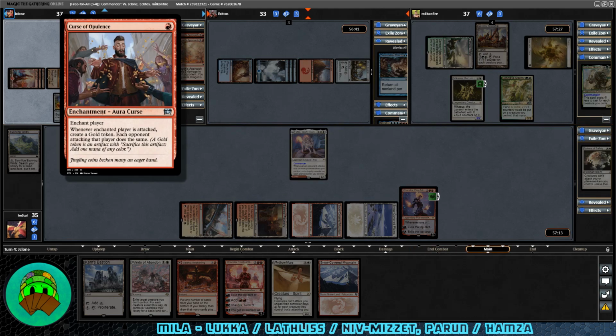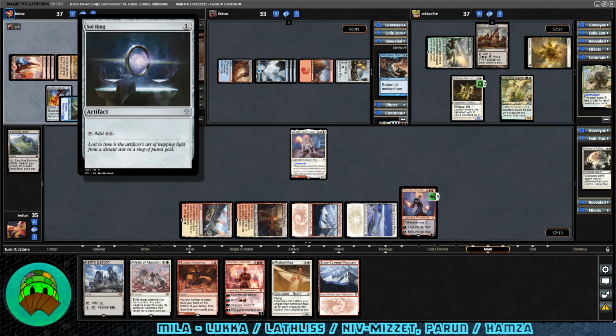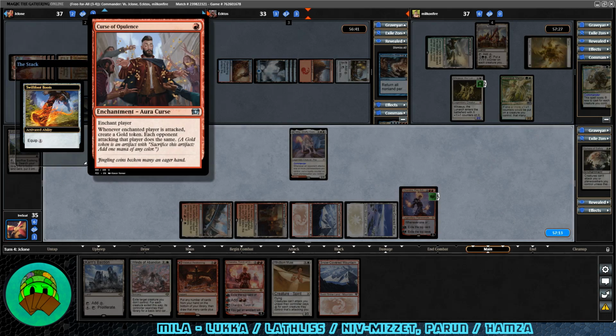Also, this guy on this art, he looks very similar to, was it like Blade Master or something in Strixhaven? Red-white gives your creatures double strike. Tell me that's not like an older version of him.